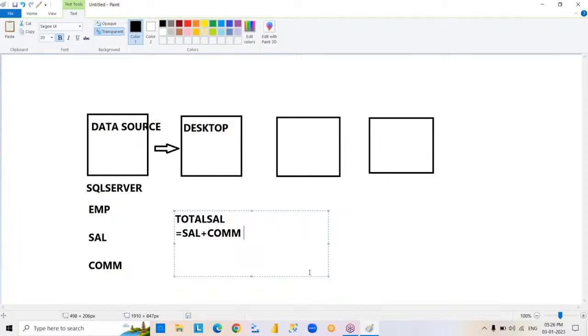There is no null value in the salary column, but you are doing an operation with a null value, right? So you'll get total null. That is really important for us. So here we have to do some conversions or calculations. But still, I want to complete this task: salary plus commission, where commission contains null values, but still I want to work with that. How to do that task? You got my point, right?